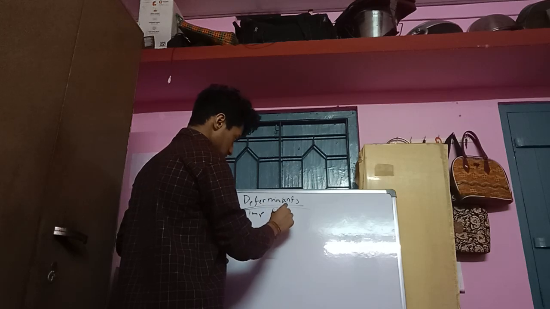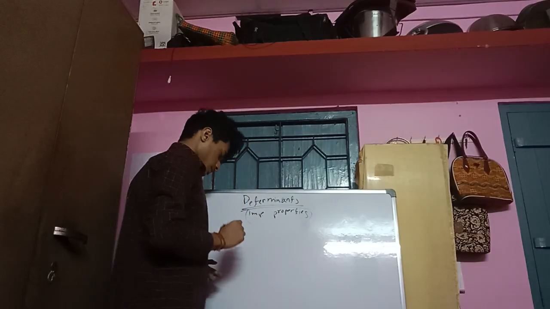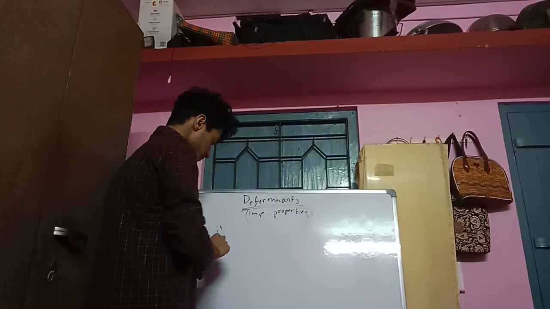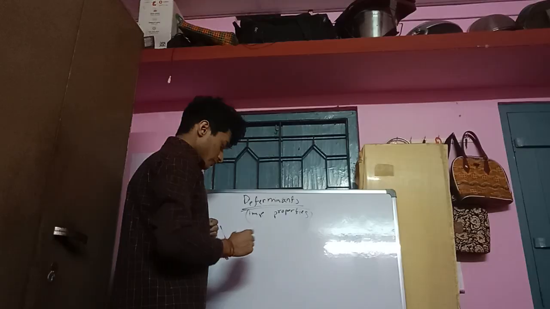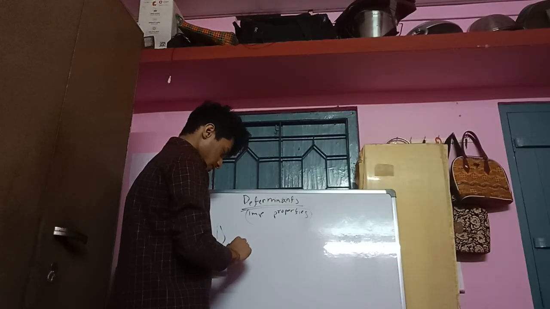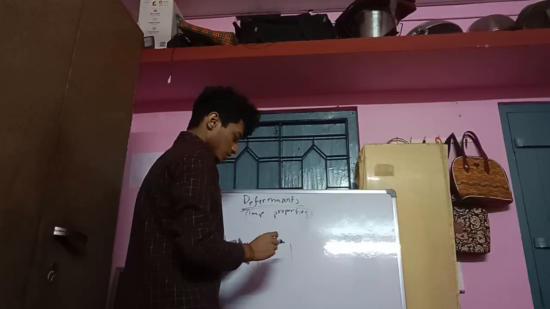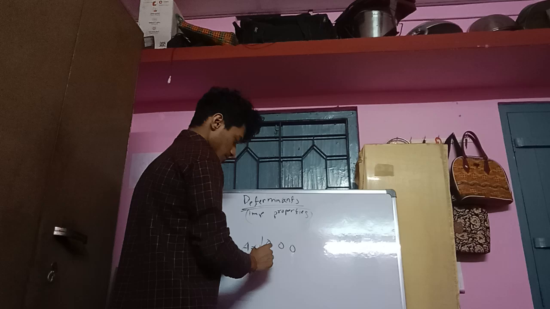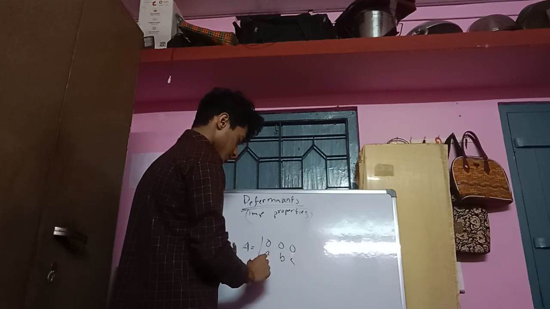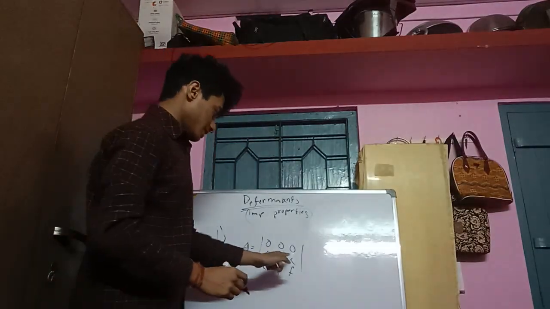Important properties. So the first one we're going to be learning about says that if you have any determinant of any order, let's say you have a determinant A with order 3, and it has one row or one column in which all the elements are 0, then no matter what the elements of the other rows or other columns are, the value of that determinant would be 0.